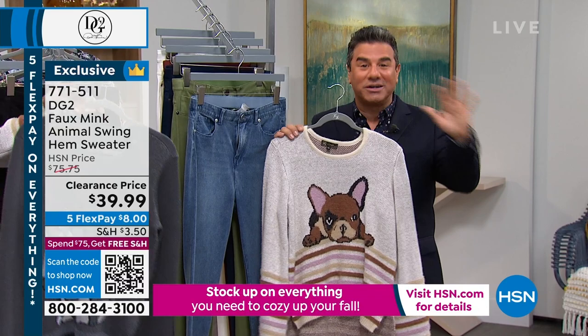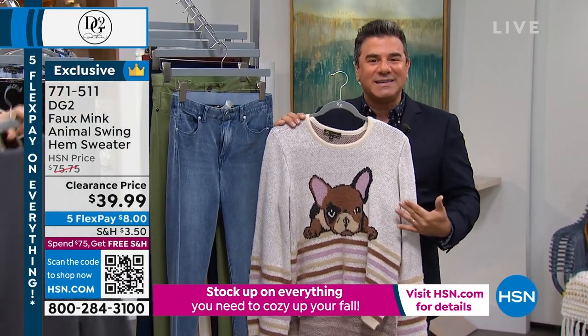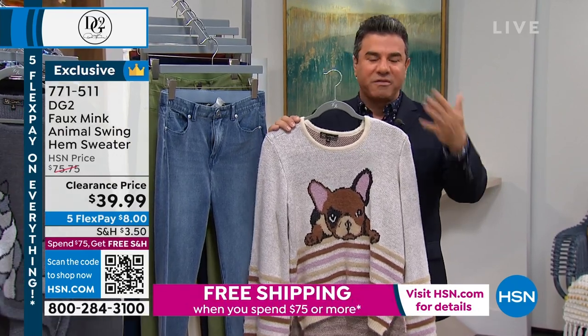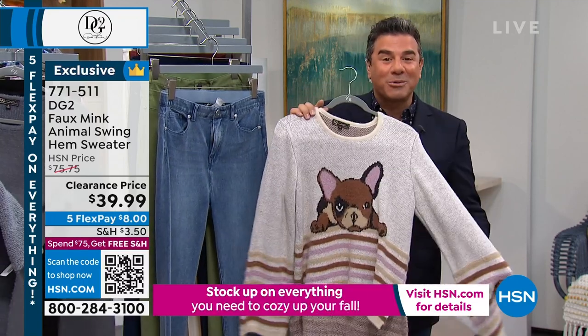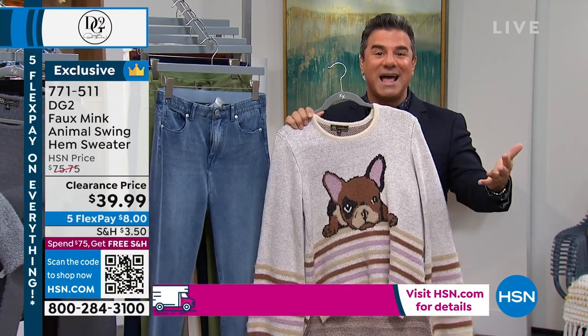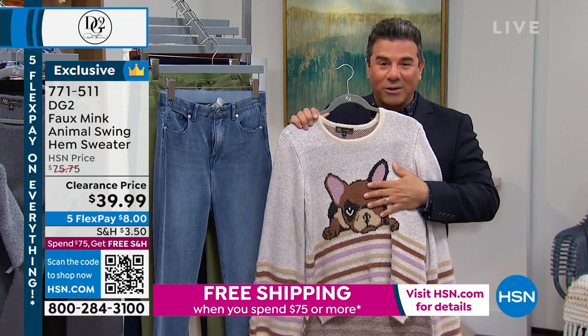If you're smart enough — I always say this, I'm the worst at pre-shopping for the holidays, I always shop last minute — but if you see something like this, that is an over $70 or $80 sweater at under 40 bucks, and you know someone has a Frenchie, loves a Frenchie, is a cat lover, or loves to wear a cozy sweater with leggings, this is a great opportunity to buy your gifts ahead and box this up for the holiday season. It's an amazing, gorgeous fabric.